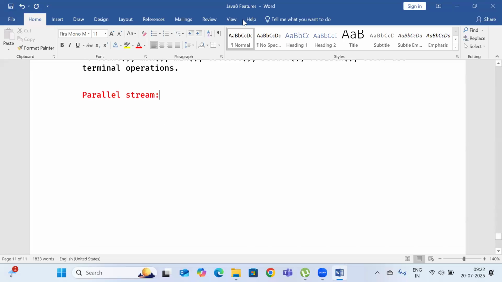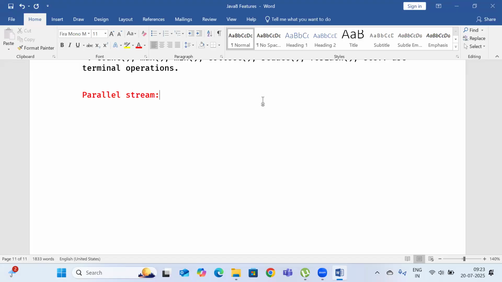Okay, so diagrammatically, suppose you want to understand how the parallel stream works. There's one point missing out in the last session we have not discussed due to time constraint. And today I just want to first explain that parallel stream operation. Then we will discuss the concurrency API. Okay, so there is a date time API. I will provide them in the document with detailed information. And you can simply go through and understand that. So no need of much explanation for date time API. I will give you an overview.